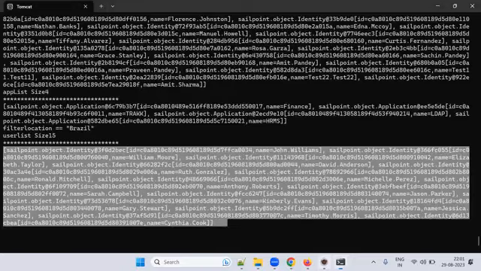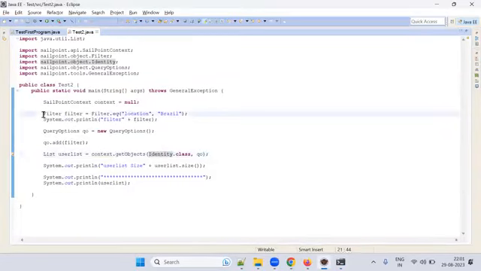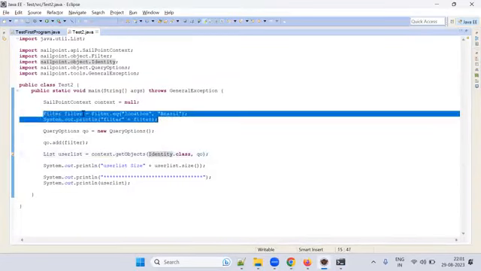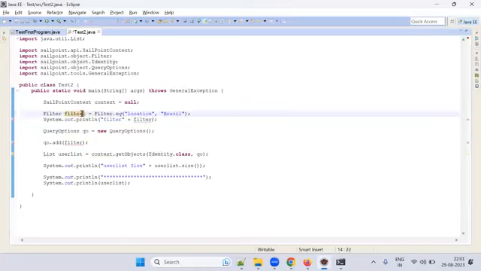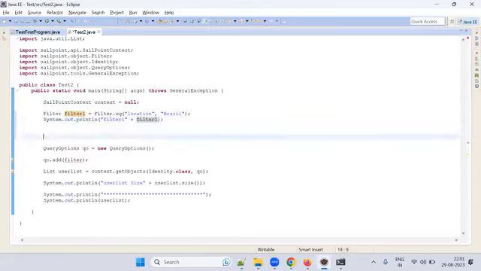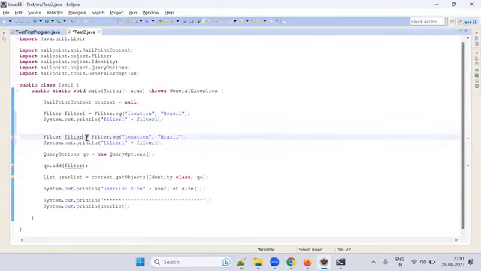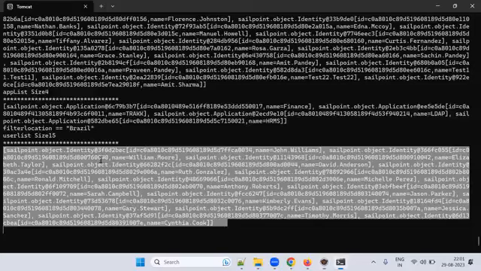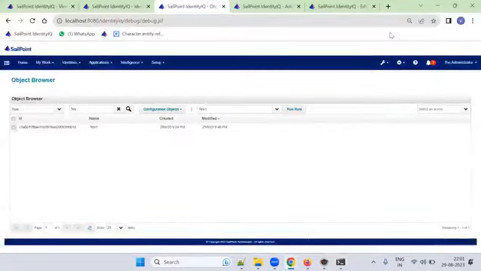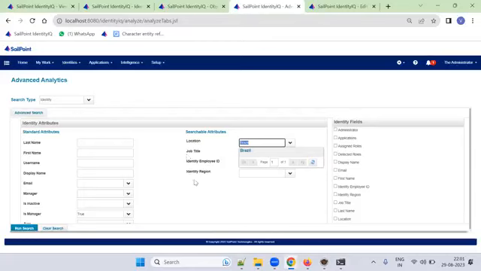You want to add more criteria? Add more filters. Let's give this filter name 1. Same way, create one more filter. Give this filter name 2. Let's say you need some other kind of filter.